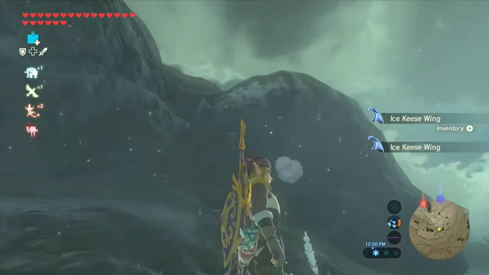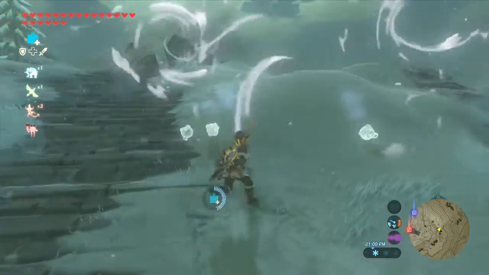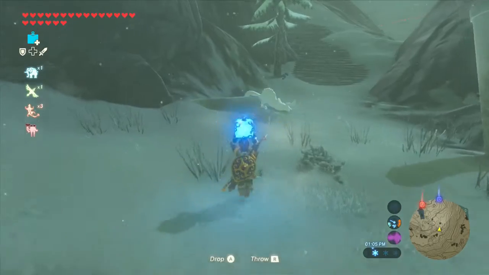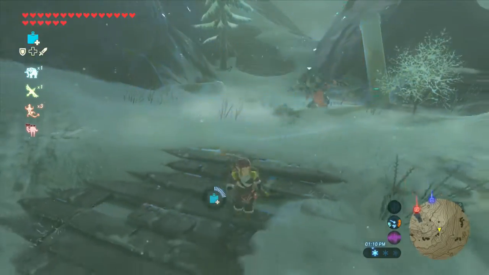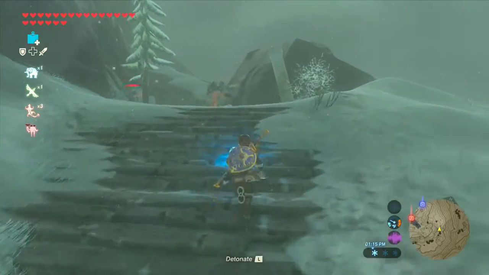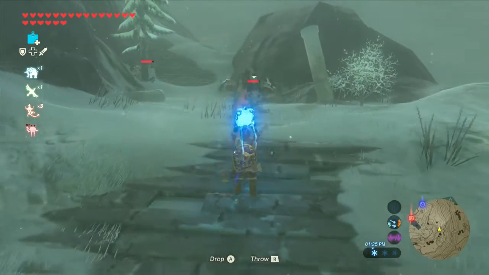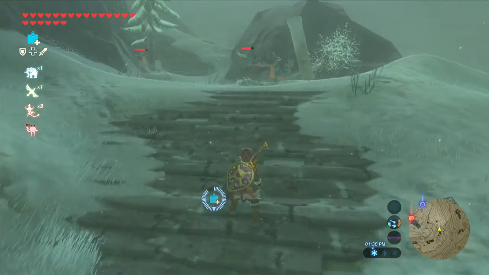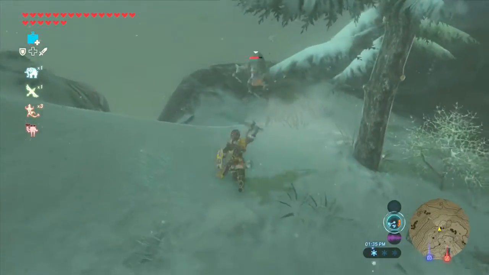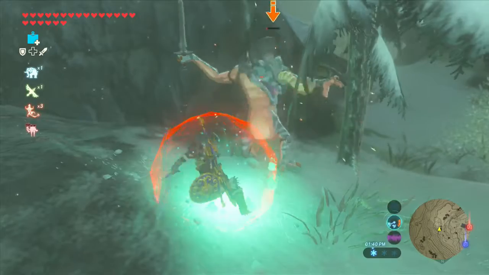Okay, so I've got that. I could just shortcut my way, but... Well, that worked. And more ice. Ice Lizalfos. Alright. I can use either the Master Sword or bombs. Honestly, bombs are not the best way to go about this. Okay, well. Darn it! Quit shielding!